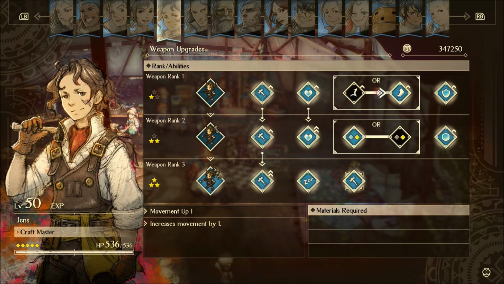It was just kind of nice to have him getting a little bit of extra. And then you've got a physical defense boost. So honestly, I would start here, and then I would probably go with the movement, then go with the max HP, and then do weapon potency last. He's not here for damage, so I don't really care about the potency increase.